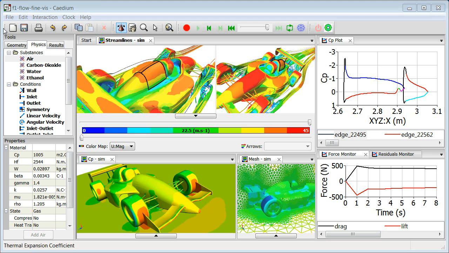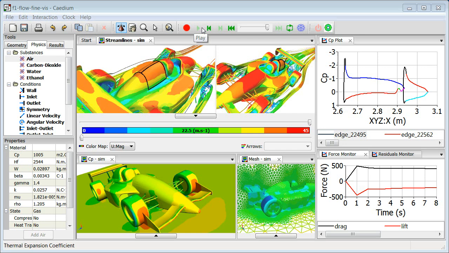Up here we have the toolbar, and you see some standard tools along the top here to start with. Also we have undo and redo set to as many levels as you want in the preferences, copy and paste, standard, and delete. Then we have the toolbar we introduced earlier, that controls the interaction of the left mouse button. Also, we have Fit All, which works for the view windows and the plot and monitor windows also.